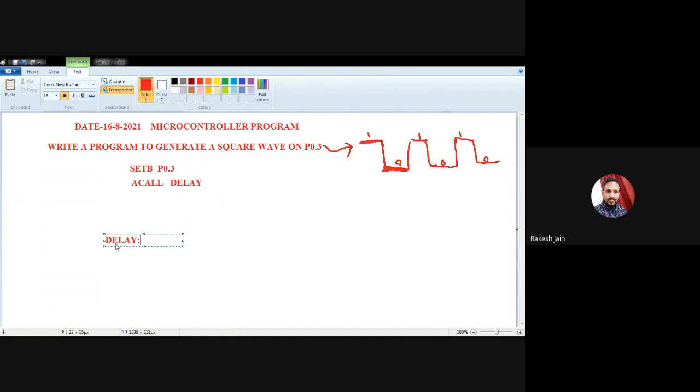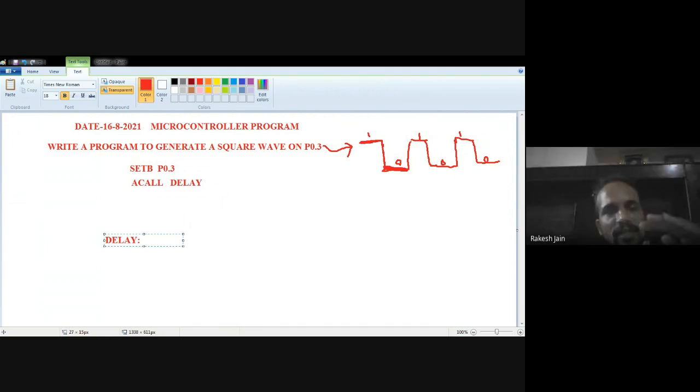What I want here is just to provide some delay, but it is not mentioned in the program what delay you want to provide. That's why you can choose any number into a register and just decrement that register till it will be zero. In between the time of decrement and reaching zero from whatever value was uploaded in that register, there is some time wasting. That will provide you the delay.